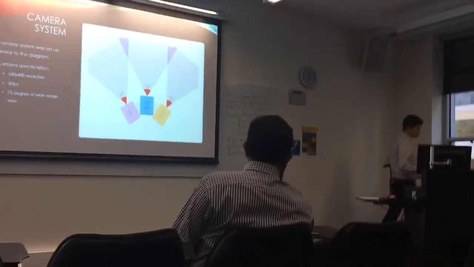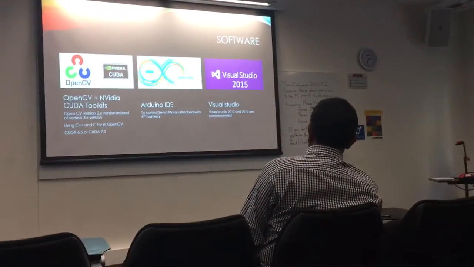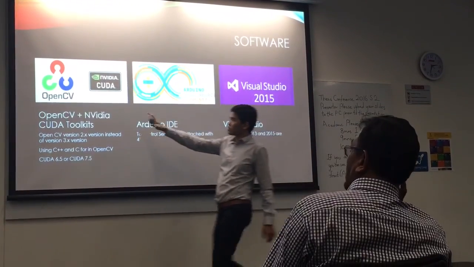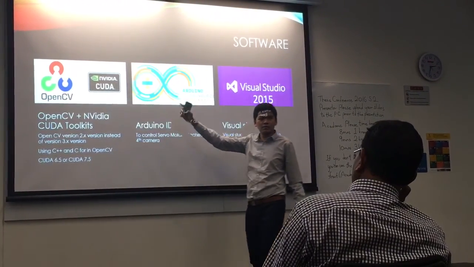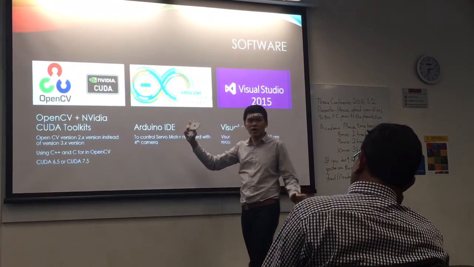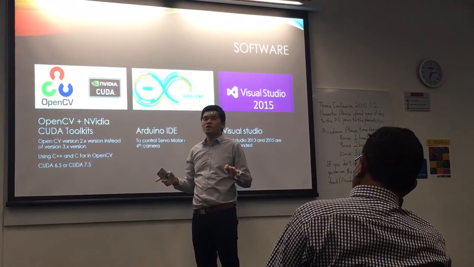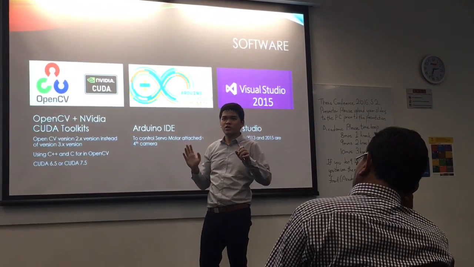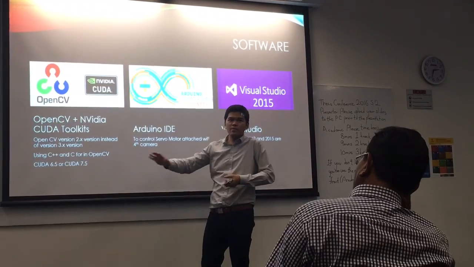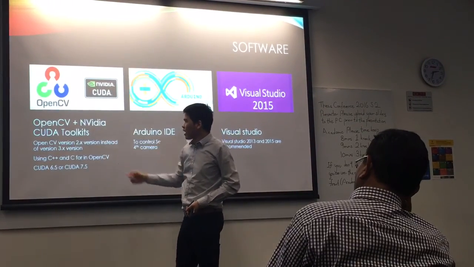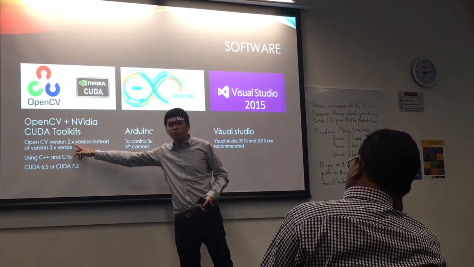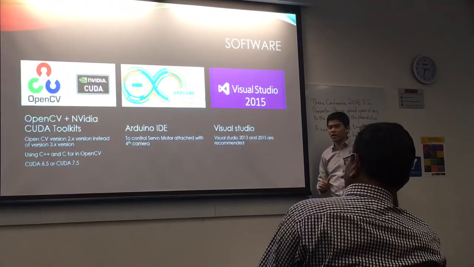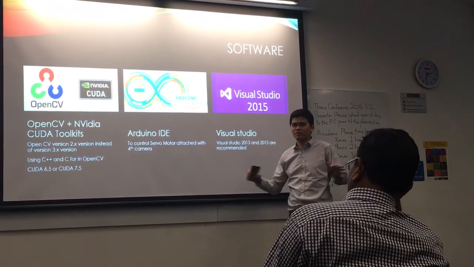Next, the software I use in this project. It's very complicated. I spent a whole semester setting this up. If you download OpenCV only, it runs only on the CPU, but I would like it to run on the GPU to accelerate the image processing. So I built it, and one note is that I only use the 2-point version. I tried the 3-point version and tried to optimize it, but it's complicated and there are many algorithms and functions in there.